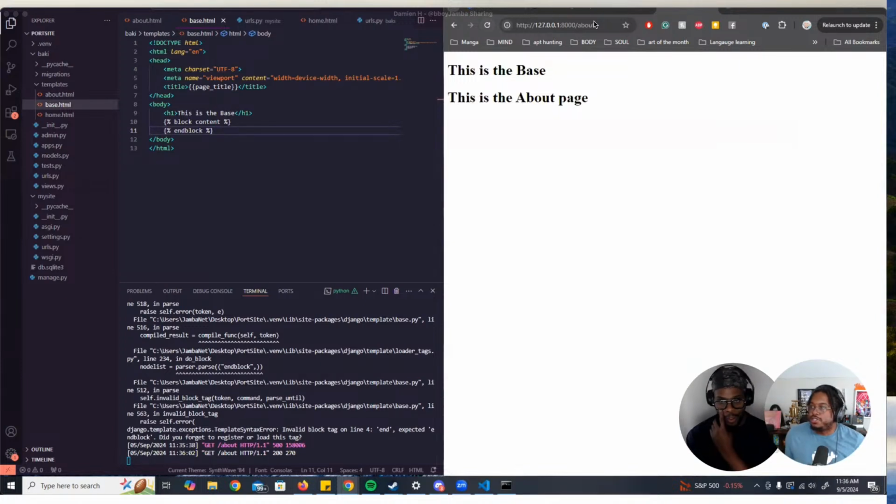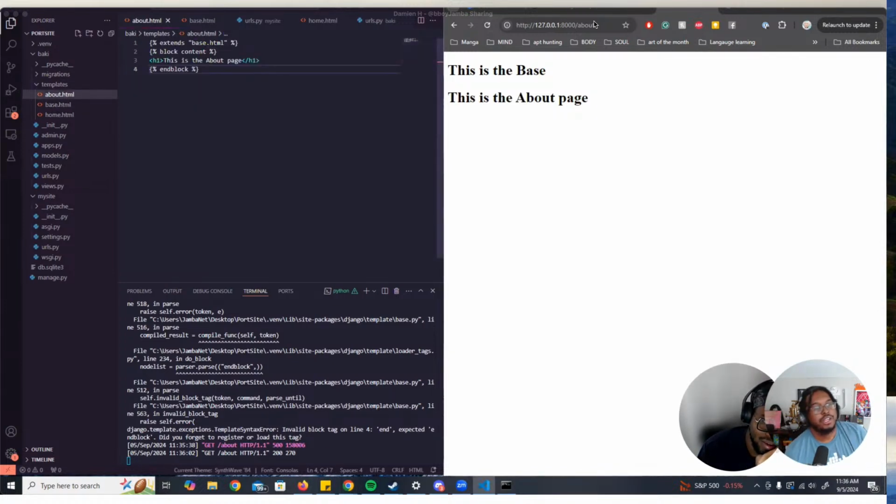All right. So do you see what it's doing? Anything that has the block content is automatically put in. Your base.html is all of the basic HTML stuff that you have. This is a pattern that I use.